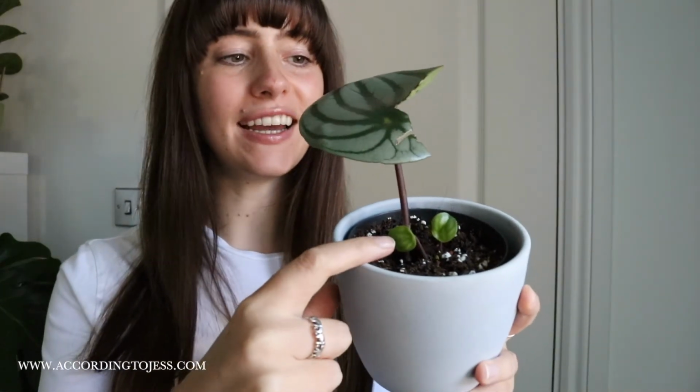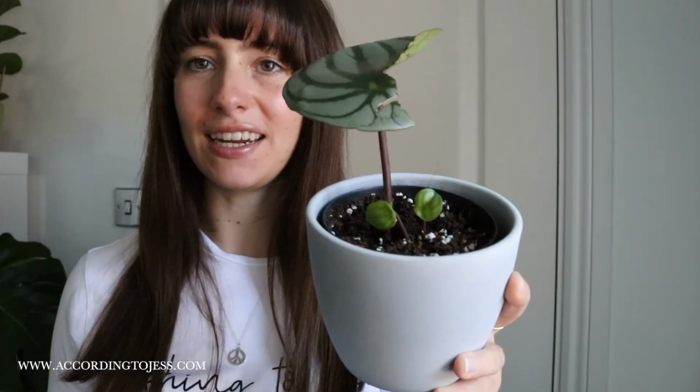I have brilliant news today. The update is there are 2 tiny little babies growing in here now. This is incredible. They started growing a few days ago, exactly a month after I first received this and potted it up in soil. So it's reasonably slow growing, but now they seem to be growing so fast.